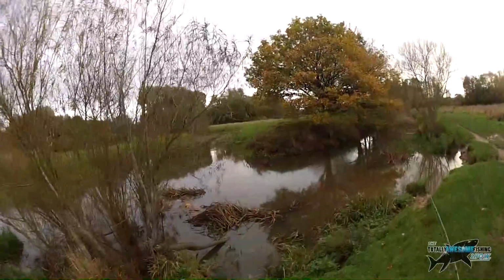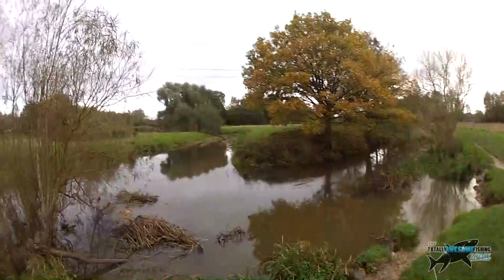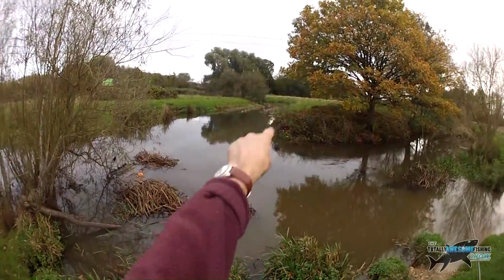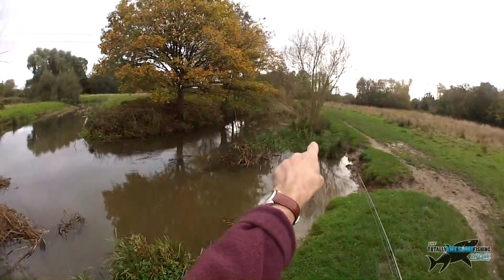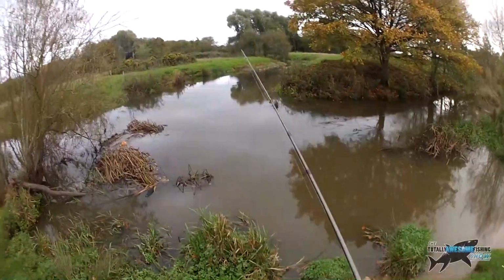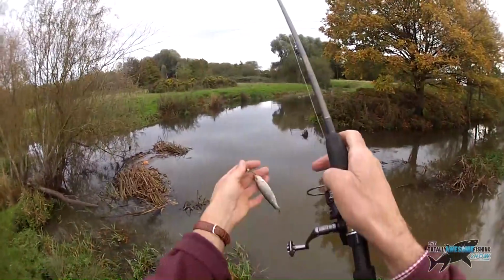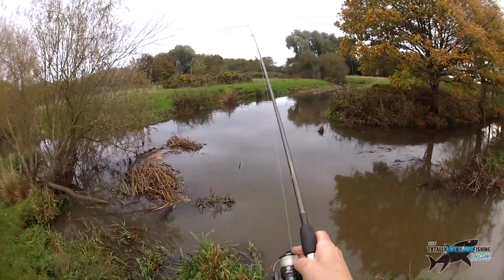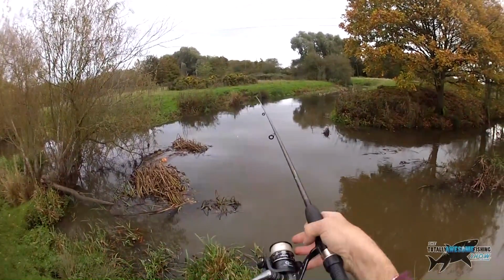Another classic spot here, a side stream coming in. Now when I was there on this day, there's coloured water coming in on one side but clear water on the other side. It creates a fork in the river, the little island creates a bit of a slack, and behind those rushes is the place to send out my sprat on a mission to search out a predator. Get yourself out there, my little silver flashy friend.